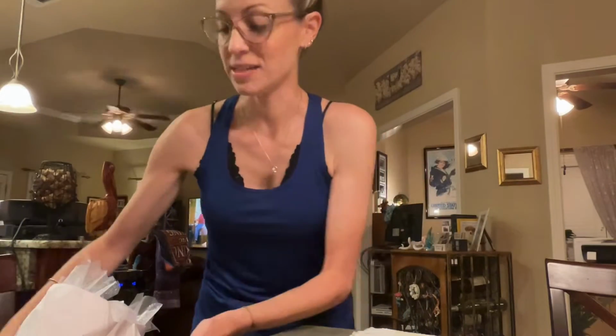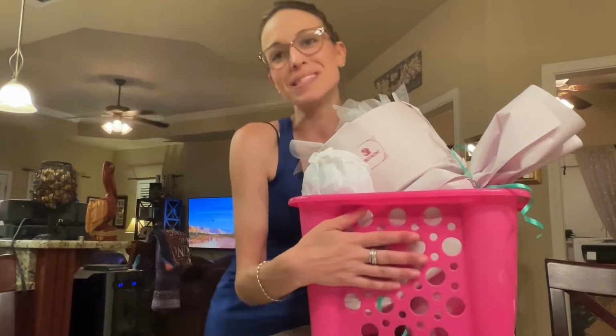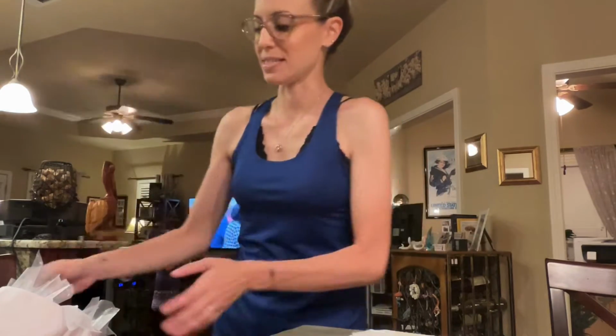First off, as always, I would like to point out how nicely she puts these together. And as I have said before, yes, I did start returning the bins because I don't need a new bin every single week to keep. It's good for transport though. So that's one. And then this one, a cute little basket. She always does such a nice job packaging everything. I do local pickup, but I'm assuming that when she ships things, they look just as nice.